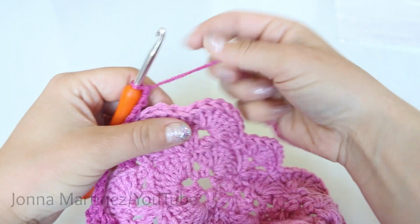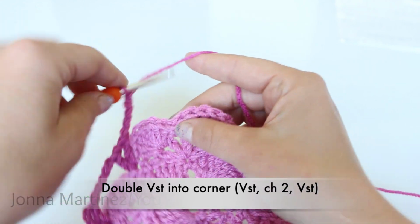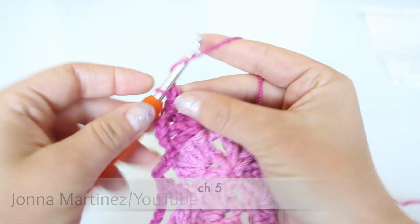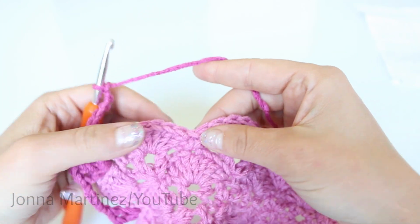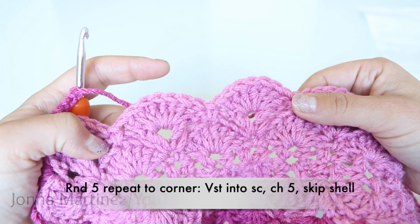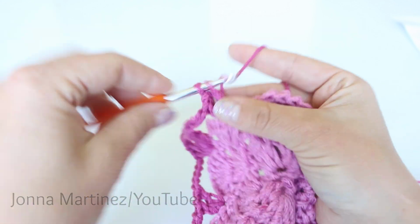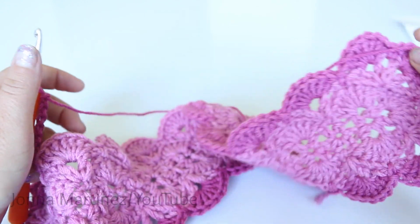So now here we are at the corner, and we're going to place our double V-stitch. V-stitch, chain 2, V-stitch. Then chain 5, and skip your shell. Then we're going to begin the row repeat. V stitch, chain 5, skip your shell, and repeat all the way until your corner. Once we get to this corner here, I will meet back up.